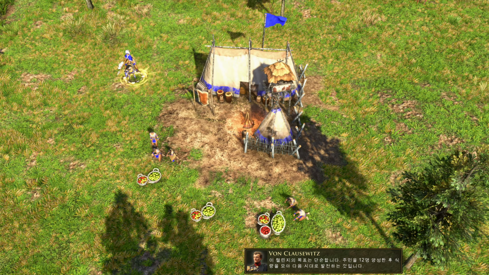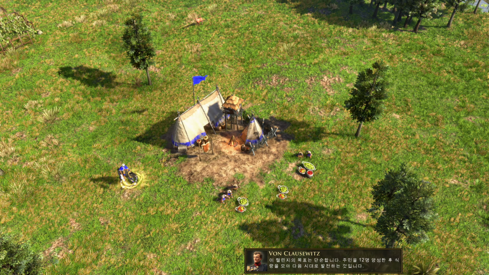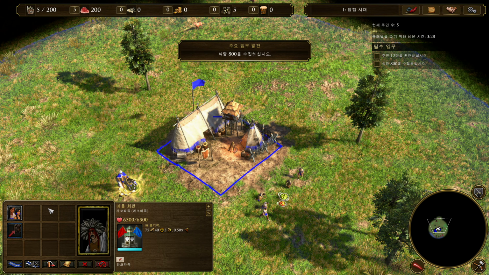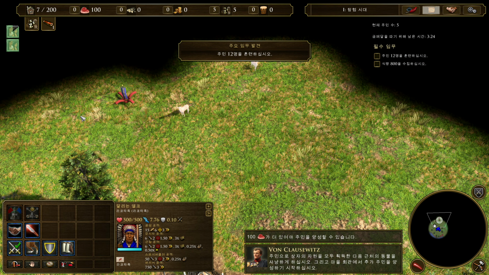Your objective in this challenge is simple. Train 12 villagers and gather enough food to advance to the next age. After your villagers have emptied the crates, have them hunt.